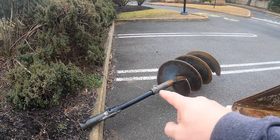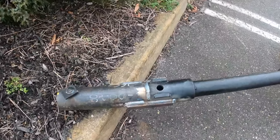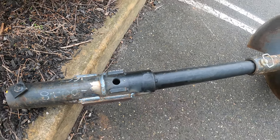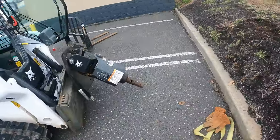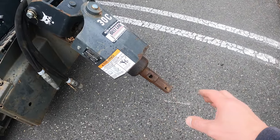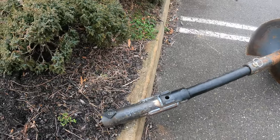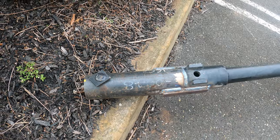And for the 7-footers, the reason why we need this extension, we actually just had to fabricate this extension yesterday. I bought this piece online, and it's for an auger that accepts the round bits. This Bobcat auger has a combination shaft, so it takes hex and round, so that adapter wouldn't slide all the way up to the round part. So what we had to do is get this piece of pipe welded on, so now that whole shaft will fit in there.